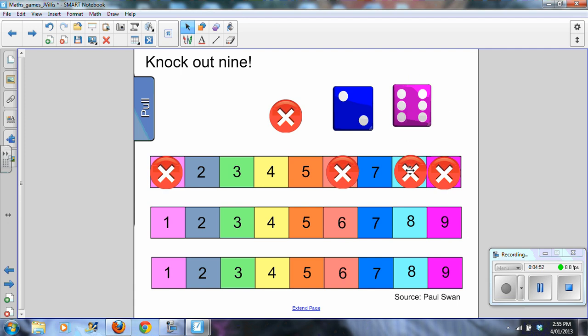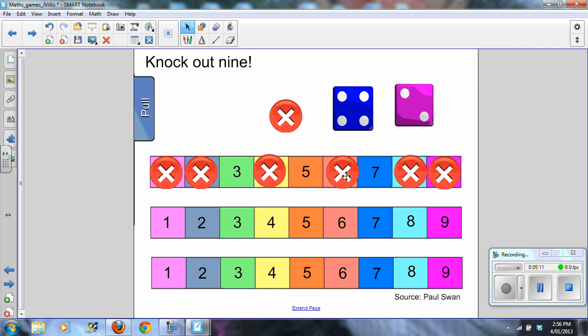That's already covered. And 6 is already covered, so the player's only option is to cover the 2. 4 and 2 is 6, that's covered. 2 is already covered, so the player will need to select 4.